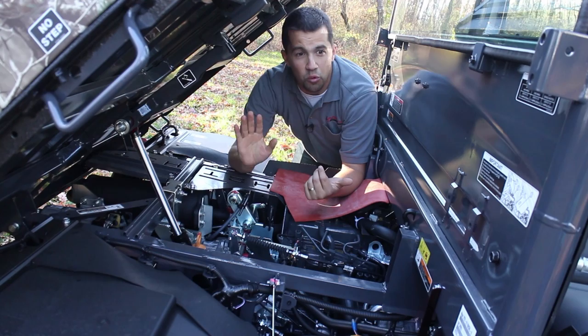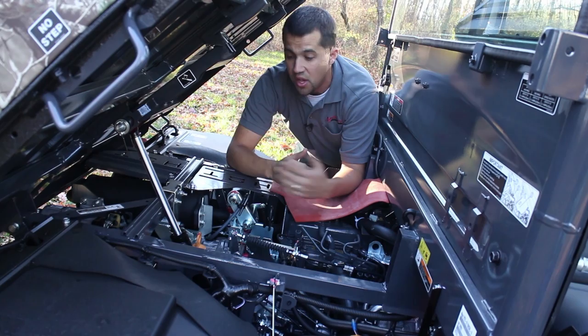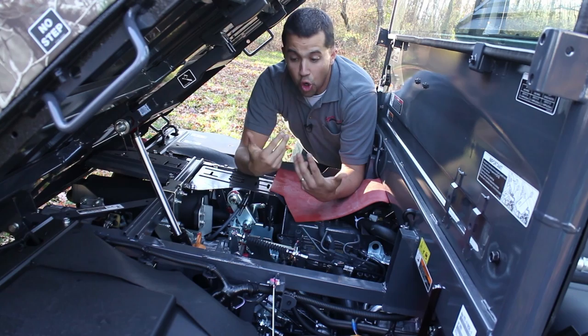What the hydrostatic gives you is tractor-like behavior when you go on and off the gas. When you step on the gas, the machine goes. When you take your foot off the gas, the machine stops. A centrifugal clutch-based machine would freewheel and coast — this does not. If you're going down hills or you have a 1,500-pound load in the back or you're pulling a heavy trailer, the loads won't push you around. When you stop, the machine will stop just like a tractor does.